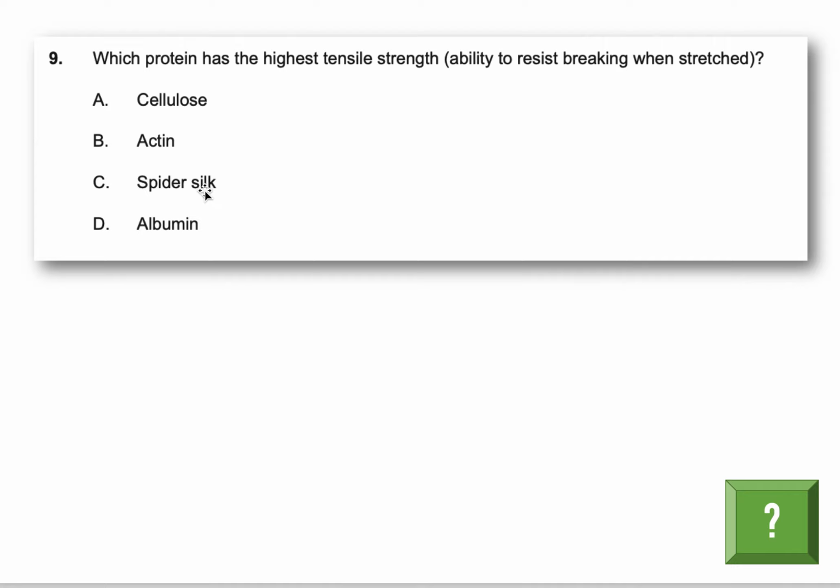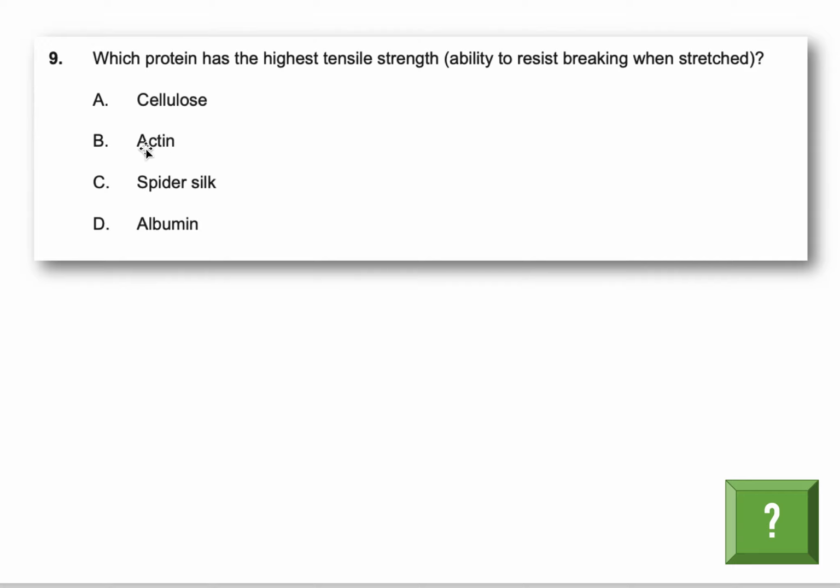So how's it strong? The way you should look at it is like this. If you think of a steel pipe, you'd be like, wow, that's really hard. You can't break that. That's really strong. Now, if we take a zillion spider silks and put them together into the same size as a steel pipe, it will be much stronger than that steel pipe. So you shouldn't look at one single strand of spider silk, because obviously that's quite weak. But they're saying if you put them at equal size to any other material, they will be the strongest material. Okay, so this is one you kind of just have to memorize. Okay, spider silk is the answer.